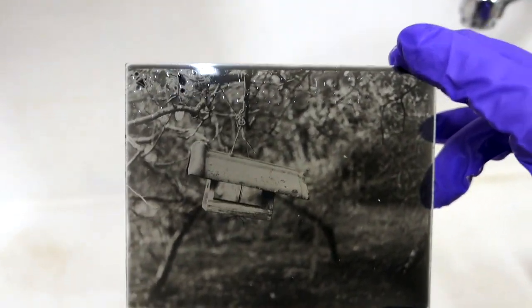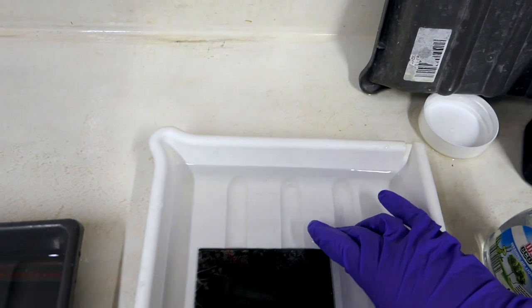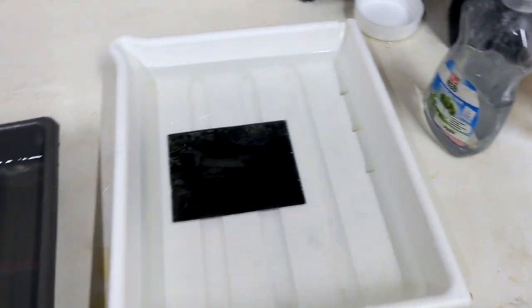I have no words, so I will leave this plate to wash further and to wash completely. I will let it dry, and like I said, I will scan it and show you the final result.